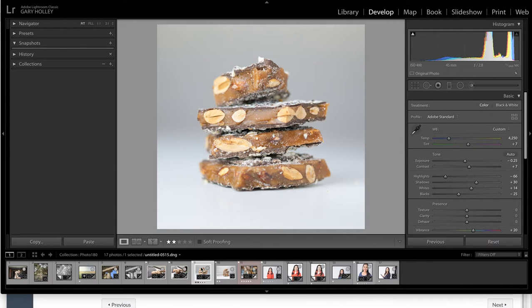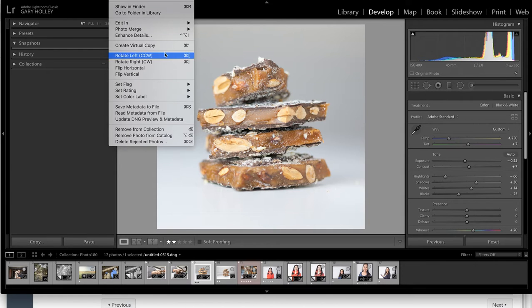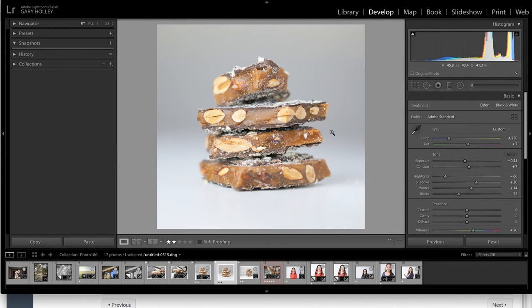Okay, so right here I have my beautiful toffee image, and what I want to do is create a virtual copy. So under Photo, create virtual copy, and you won't see any change because all it does is duplicate the settings and give it another copy here. You can see it says copy 4. This happens to be all these settings adjusted, so I'm going to reset the tones and everything. Minimal change, but you don't have to do that, but that's basically what I did here, is reset everything back to the 0 values.